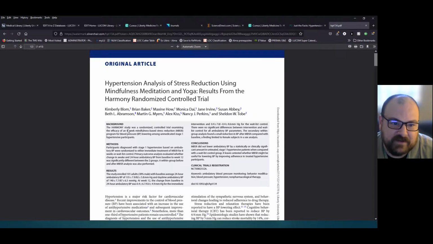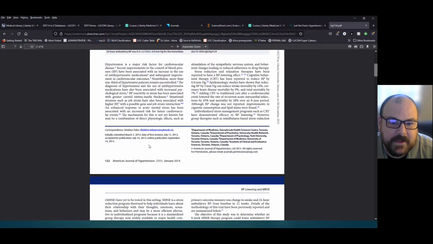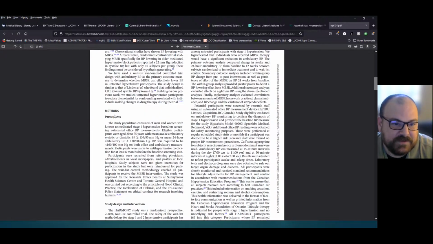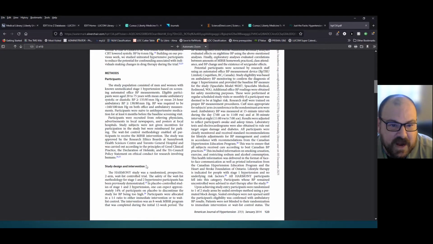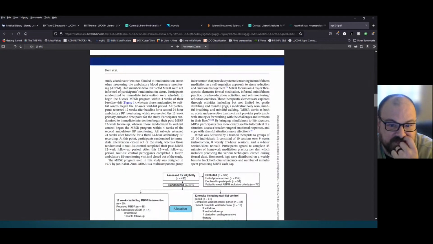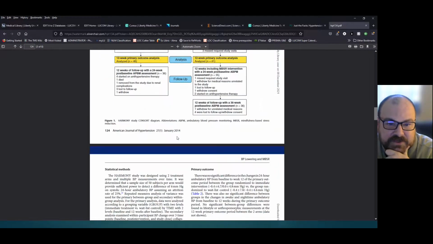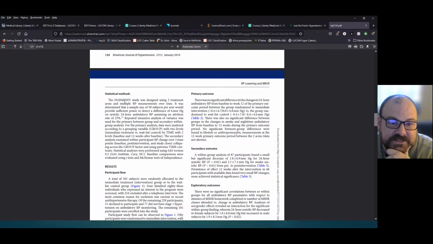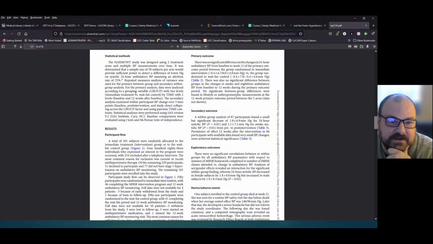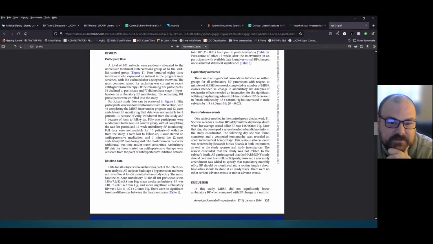And again, here's our abstract with backgrounds, methods, and results. But you'll see a pretty good description of our methods, who the participants are, how the study was designed, what the intervention was. We have a graphical chart showing us how the study was done. There's even statistical methods, and we'll talk more about this, but the more you see really sophisticated statistical analysis of quantitative data, you're starting to talk about meta-analysis. This is not a meta-analysis, but you can see how it's more sophisticated than what we saw before.